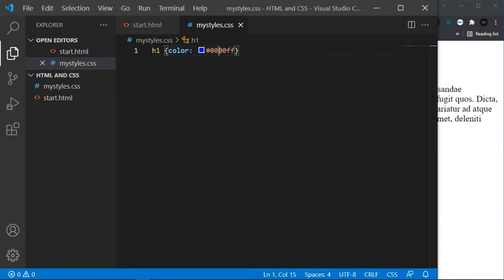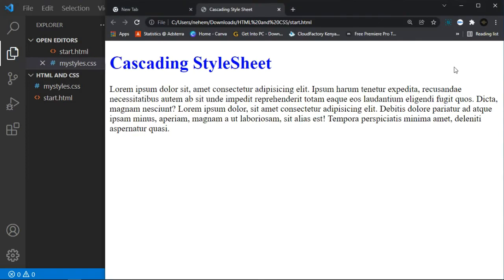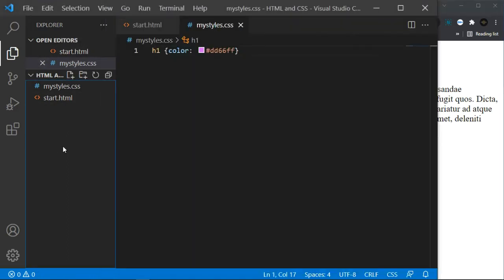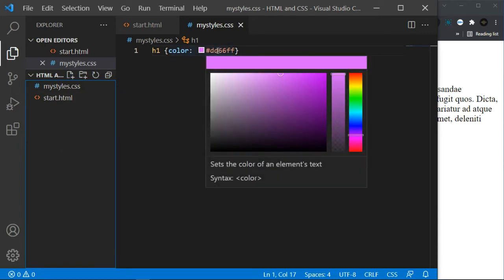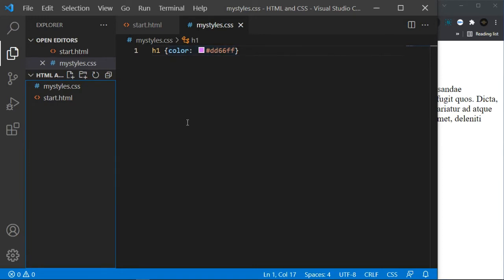But you can also have here DD, for example, and then here you have maybe something like 66. So it will give a color that I don't know the name of. So you see it has given you the color. So literally the hexadecimal values work the same as the RGB, but the difference is that here we use these letters. So I say that when you reach 9, you go to A, B, C, D, E, and F.